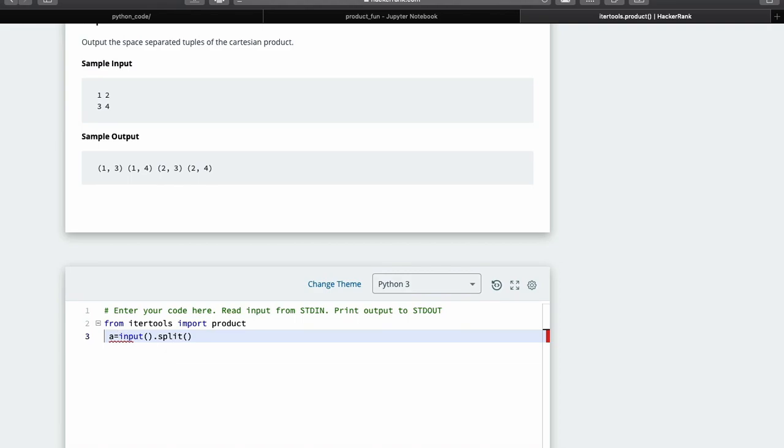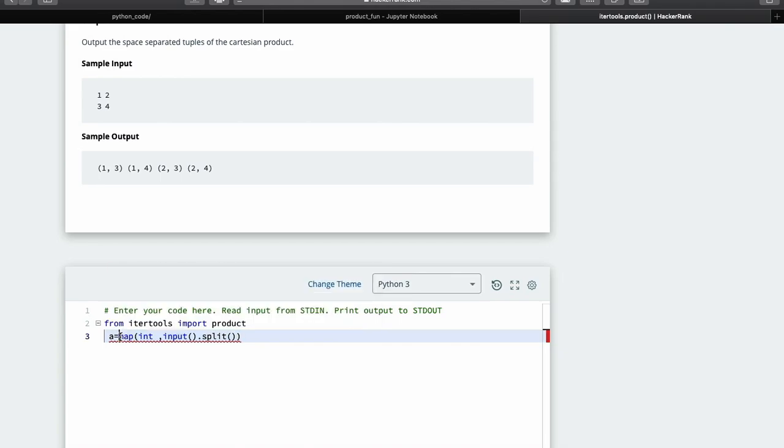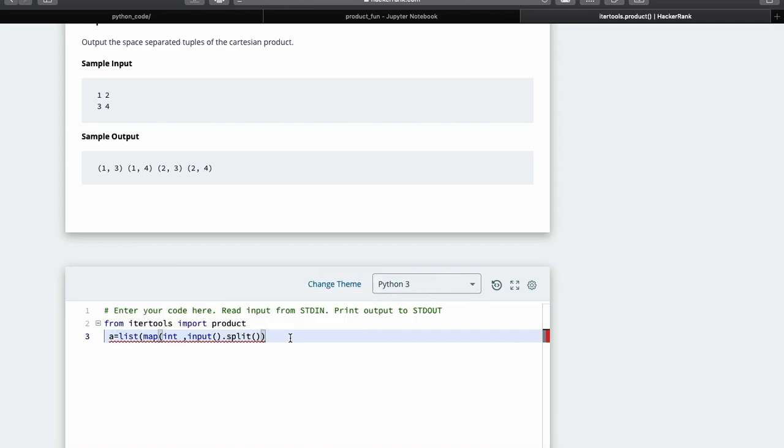Here I will use the map function so that I can convert each element into integer type, that is from string, and then I will convert that into list type as they have asked. This will be my first element.